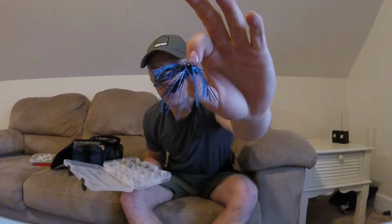This here, another $3, black and blue. That's it for jigs. Just green pumpkin, black and blue, and another green pumpkin, because I don't fish that dirty of water, so I don't really need to go with multiple black and blues. I just go with a couple of green pumpkins, just switch up presentation. Maybe one's a little bit bigger, one's a little bit smaller, just that kind of thing.